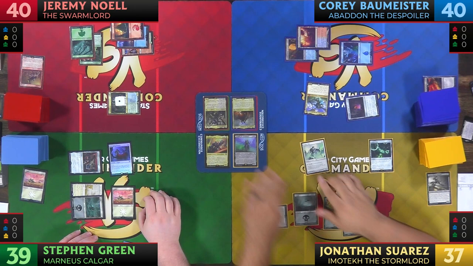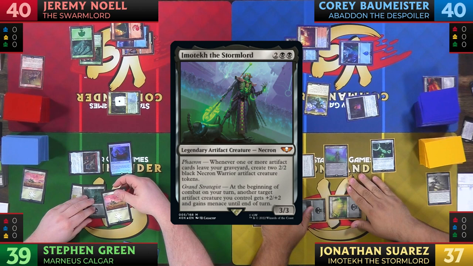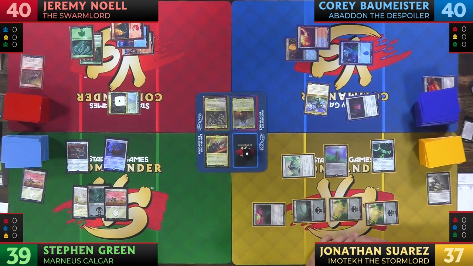You can try. Sure. Are you going to help me try? No. That's the way you said it. I was like, maybe I'll help you. No. I am done. I'm attacking. At the beginning of combat, target artifact creature I control gets +2/+2 and menace. What would you like to target? Okay. Menace. And not Jay.